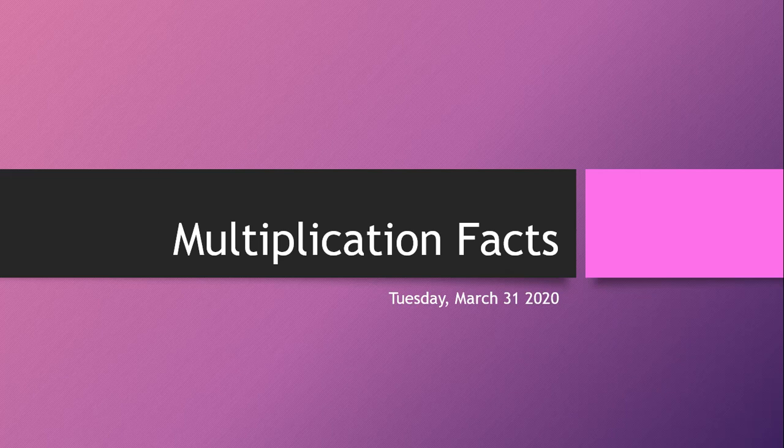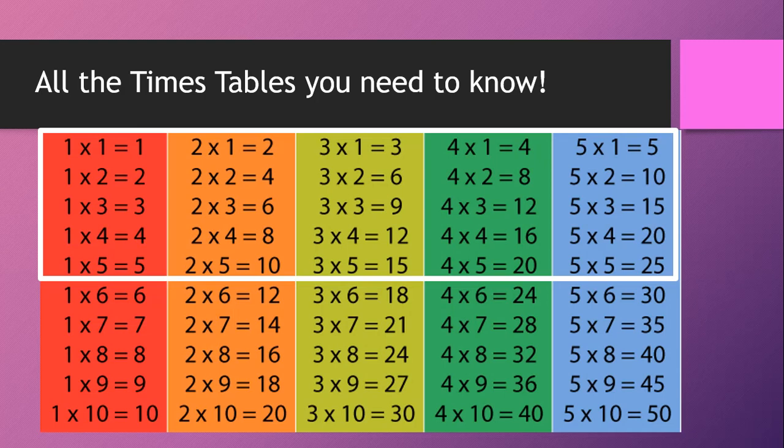So that's what we talked about yesterday. Tomorrow we're going to jump into a little bit more of relating multiplication sentences, which means showing that they are the same. But today we're going back to focusing on looking a little bit more at basic multiplication facts that you need to know. So these are, if you remember, all of the times tables that you need to know, and you only have to know for grade 3 the ones that are in the white box. So this part right here.